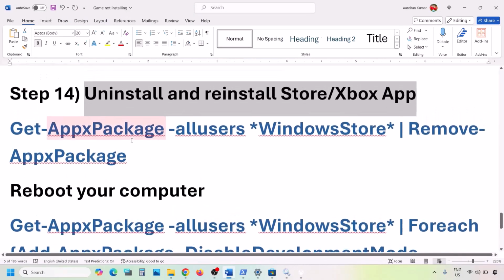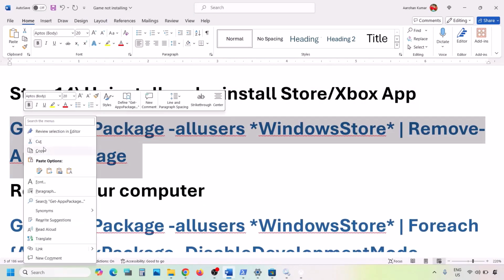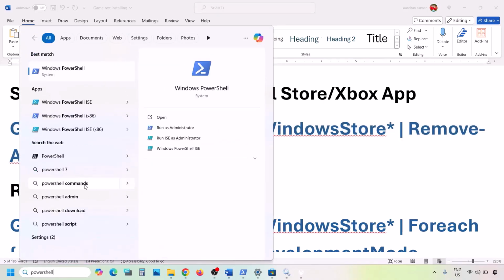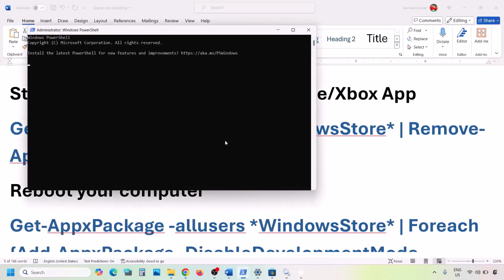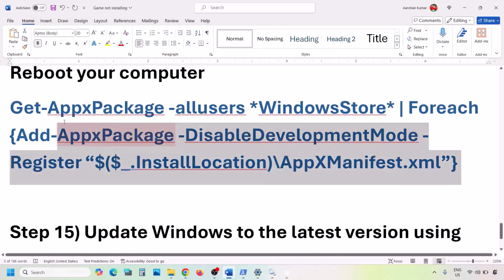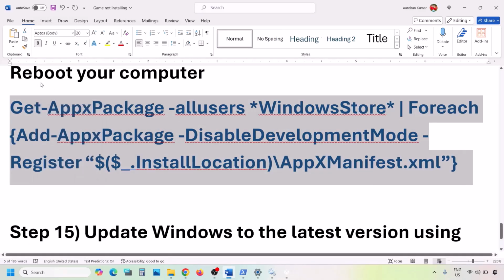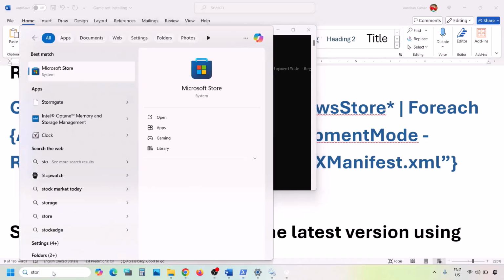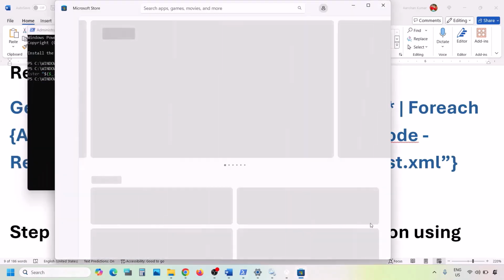Do the same thing with Microsoft Store. To uninstall Microsoft Store, you can copy this command. This command is provided in the video description. Type in PowerShell in Windows search box, make a right click on Windows PowerShell, and you have to run this as an administrator. And then click on yes to allow, paste the command over here, hit the enter key. Once the store is uninstalled, you can copy the second command. This command is also provided in the video description. You can restart your computer if you want. Try to restart it once, and then you can run the second command. Now once you run the second command, this will reinstall Microsoft Store on your computer, and you should be able to open Microsoft Store, and then you can check.